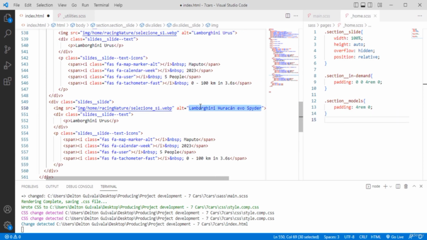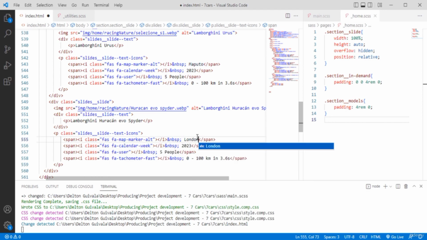So I can copy from here, paste here, and here I'm going to have Evo Spider. This one is located in London, 2024. Just seats 2 people. Let me put here 2 and 3.3.